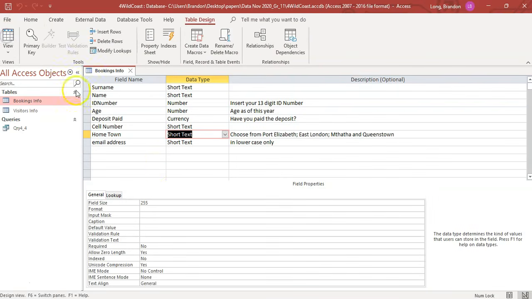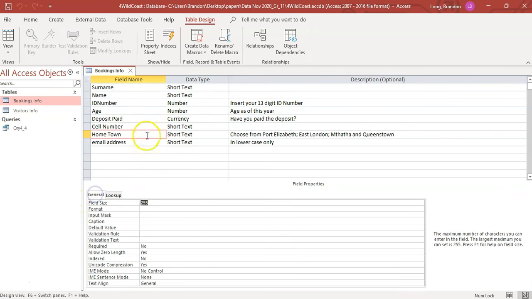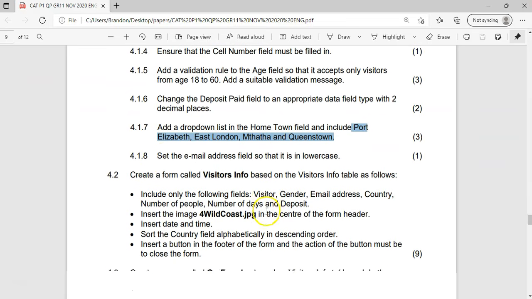If they ever ask you to change the values, maybe you want to change the order of that, then when you click on hometown, go to the lookup tab, and there you can see the different options, and you can always move or rewrite those so that you can add new fields or move them around if it's already been made into a lookup wizard and you need to change it. So you can change it to a combo box or drop down list box there as well. So there we go. There's that one.